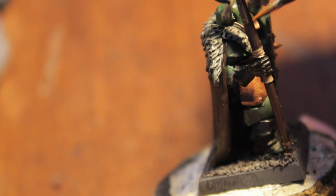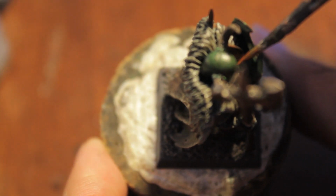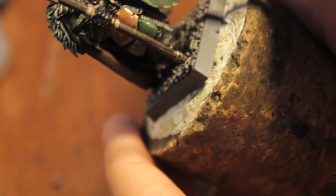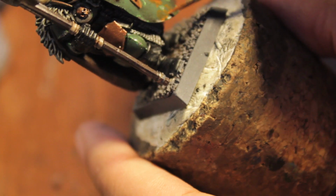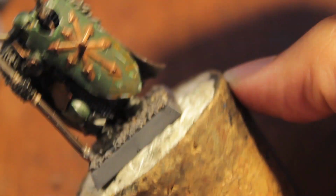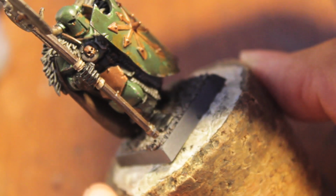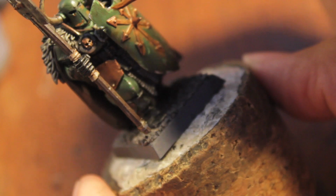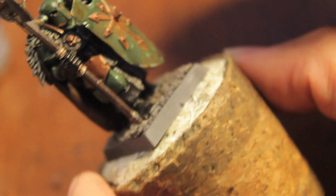And on the inside rim of the helmet. Like that. And then just in patches or various places around the shield and the armor. Once you get the general gist, then you can just kind of spread it around. As long as it's nice and wet, it won't dry on thick, and it'll look good.